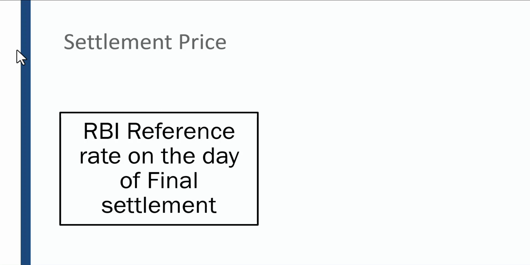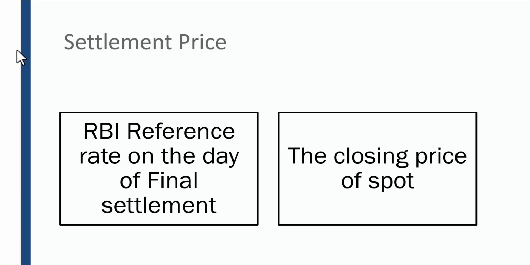Now, when you are buying a currency in the futures market, you don't get dollars. I have bought dollars, but I won't get dollars. I will get only either a profit or loss. All the currency transactions are cash settled. That's why the RBI rate is very important, to determine how much profit or loss I have made. The RBI price, the spot price published by RBI, becomes the day price at which the transaction will be settled.